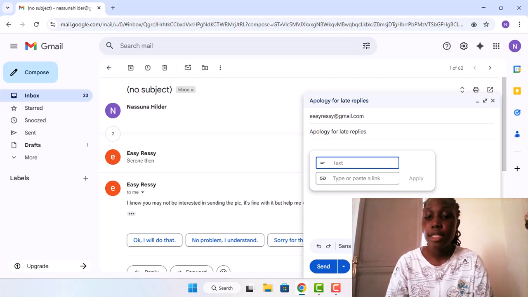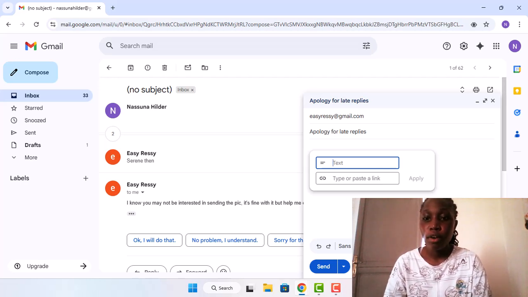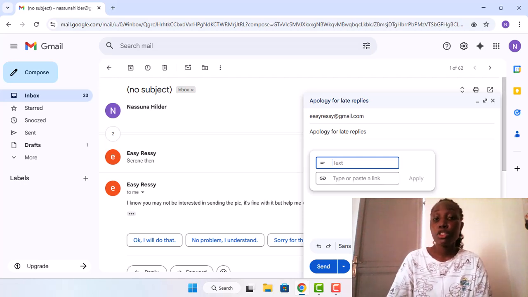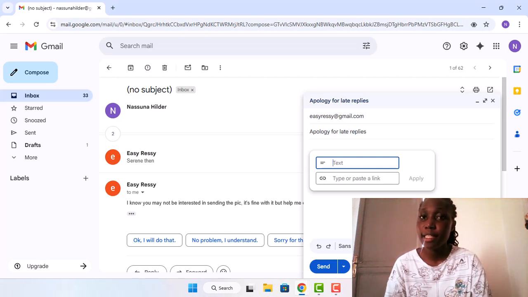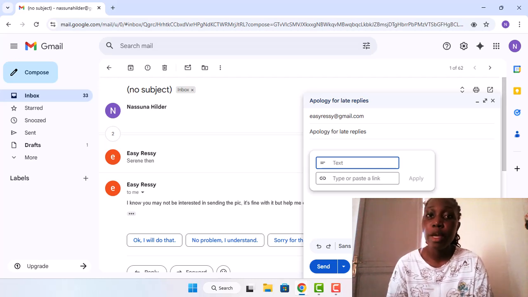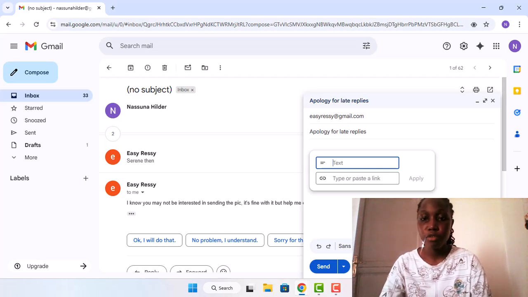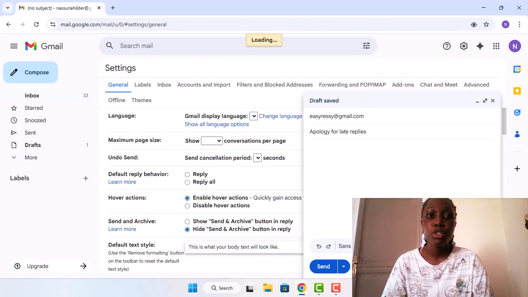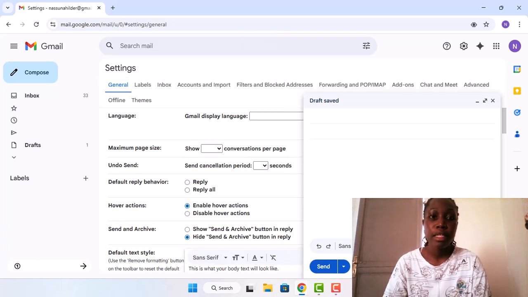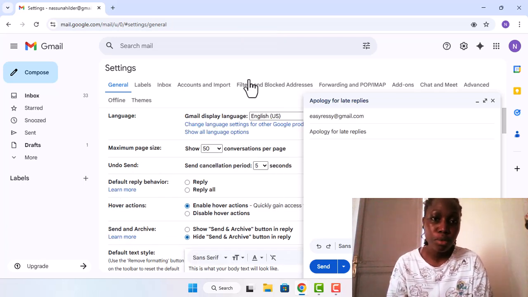Then this, when you want to insert a photo here. With confidential mode, only you and the person will be able to view it. Then here, this is for signature. You may want to insert a signature. It's normally for formal use, it's better to insert a signature formally, to show that this has been sent by you. For this case, you just have to click on this. You may want to manage signatures, because you may be making this from different accounts. After this, you come to this, then you may insert any signature that you want.